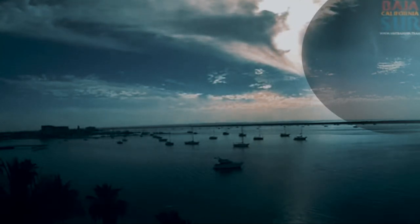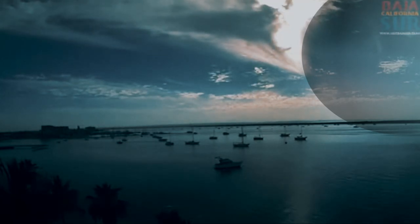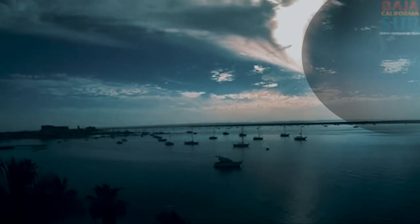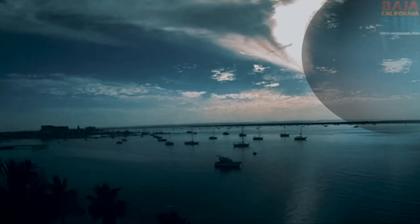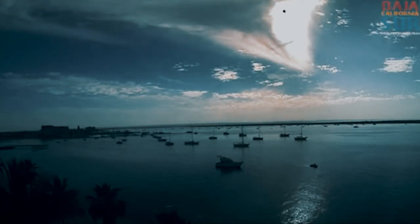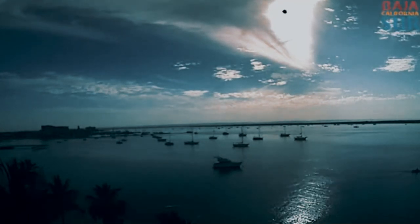But look at the CGI now, covering up the area. Look at the darker clouds, look at the brighter clouds in the middle, and look at, like, the flashlight effect. The sky doesn't act like that. The blue skies just don't act darker blue when the sun is spread out across the whole Earth. Make sense?